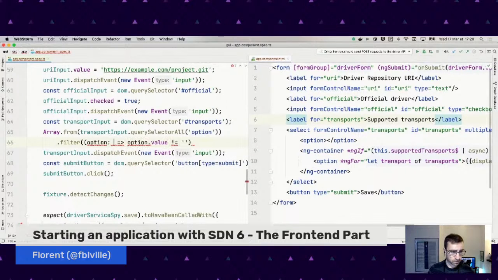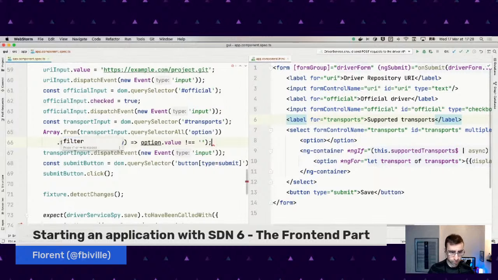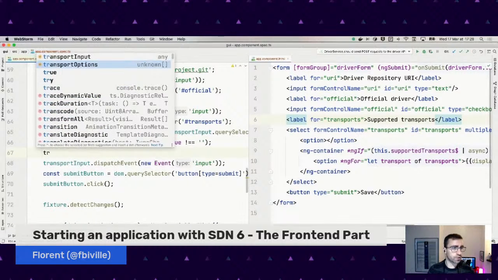Some node, I guess. Well, let's be sloppy and use any. I know TypeScript people will be pissed if they see me coding like this, but anyway. So that should give me all the transport options.